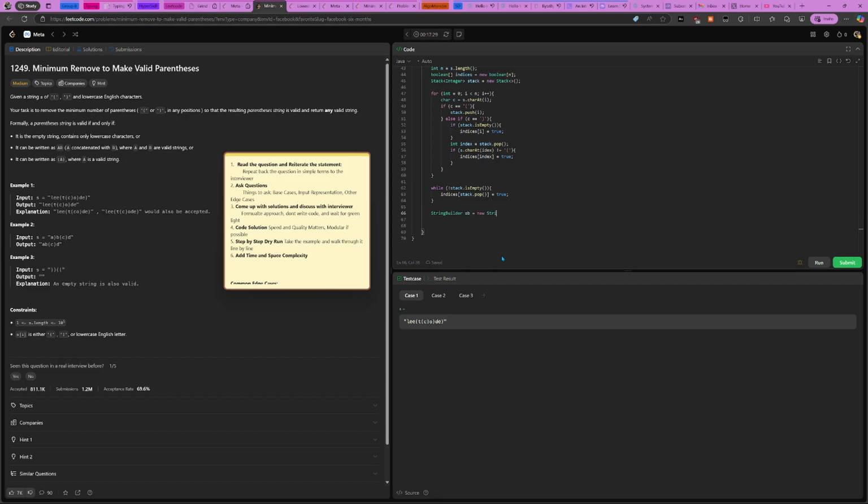SB is equal to new string builder. For int i equals 0, i is less than n, i plus plus.